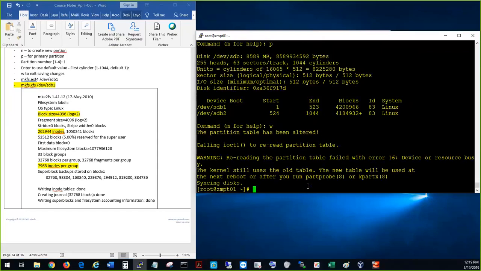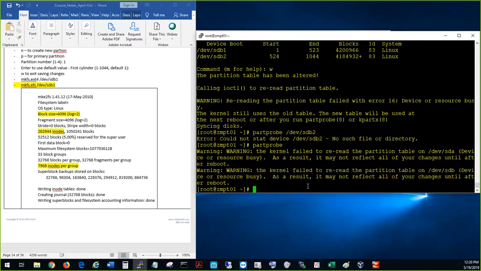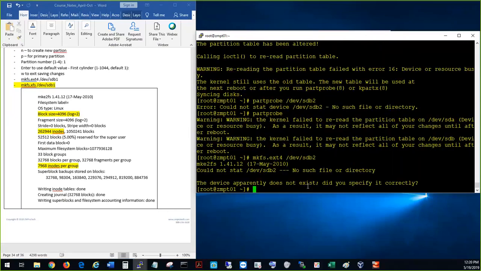Do you know if we need to reboot? Well, it's telling me to run partprobe. partprobe /dev/sdb2. Kernel failed to reread the partition table on the sda. Oh, give me one moment.